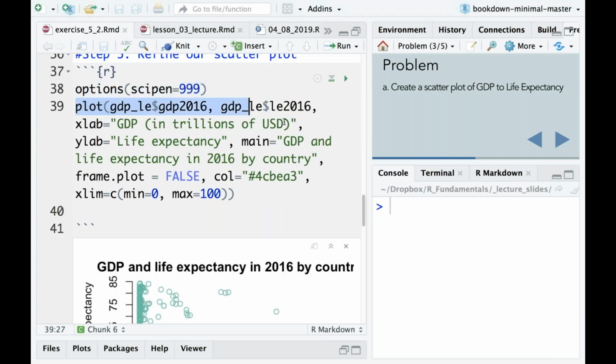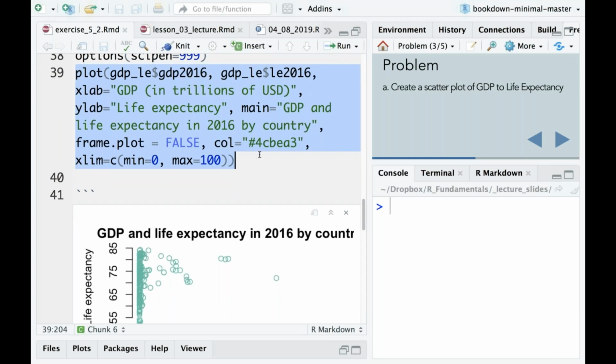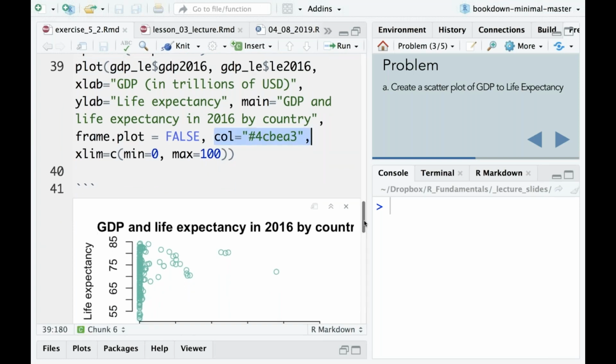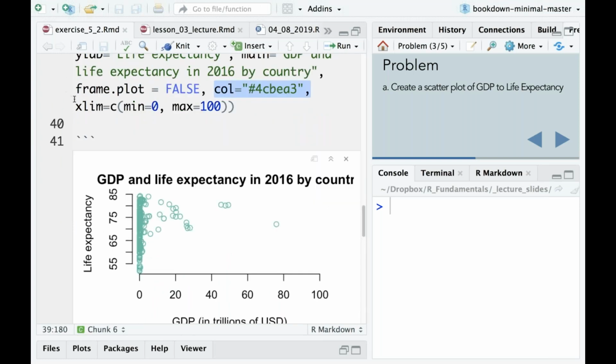Here I'm just using the plot function again, but I've turned my plot function from one line of code into several lines of code, able to add some extra information, like labeling my x-axis and my y-axis, giving it a nice title, getting rid of the frame plot, and even adding a color for my points. In addition, I added a limit for my x-axis.